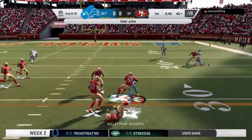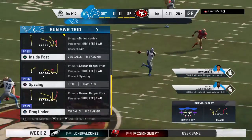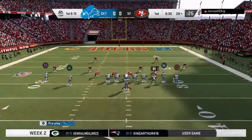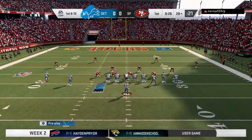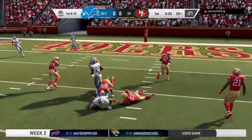Now a man open down the middle of the field, and he's taken down inside the 30. And this will move the chains again as the tackle's going to be made at the 49ers' 28. I think that's a big pickup for a first down because when you run a drag route against zone, you're sometimes asking for trouble because you might run into a defender. Yeah, well, there they ran into a first down, executed it to perfection.